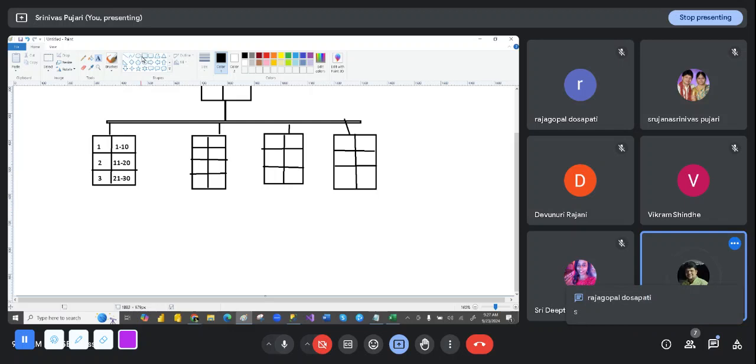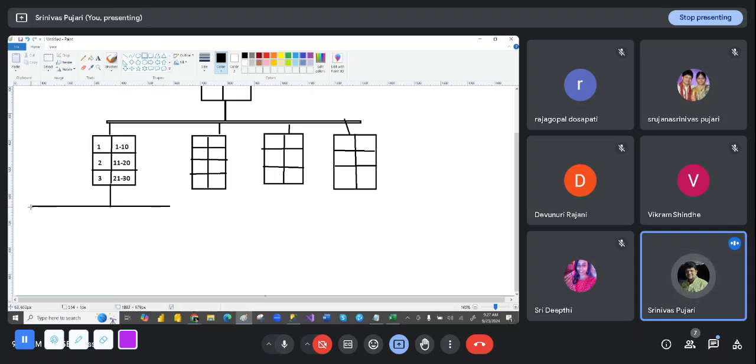And then below also, this one will again have 10 pages, and this one also will have 10 pages.